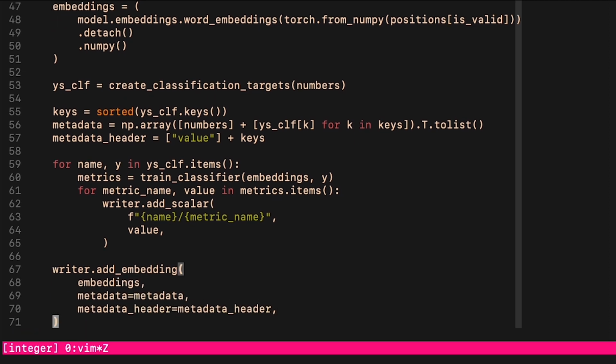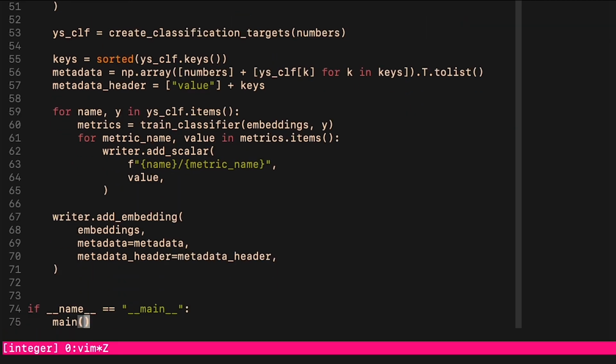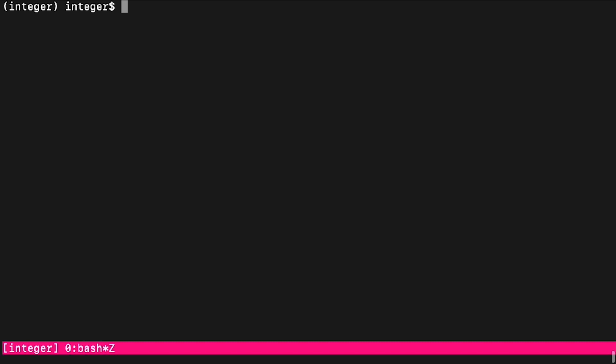We create a couple of different binary classification tasks, and then we use logistic regression to solve all of them. And then we track the accuracies with TensorBoard. And also we visualize the embeddings. Yeah, that's it. All right, and finally, we would like to implement a training loop for our custom LSTM embeddings.